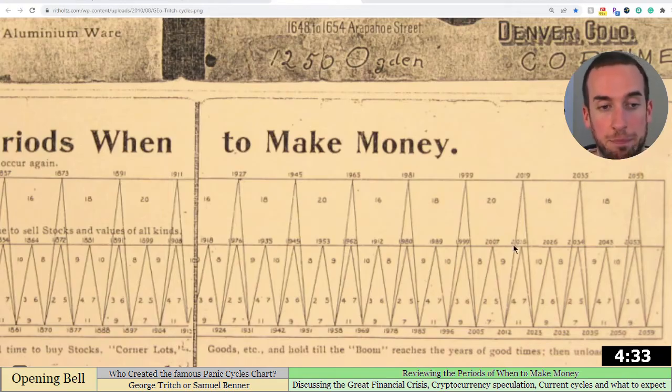So take with that what you will. I think it does attribute to the 2008-2012 Great Financial Crisis. However, it is not listed in the year of panic up here. Let me know your thoughts.